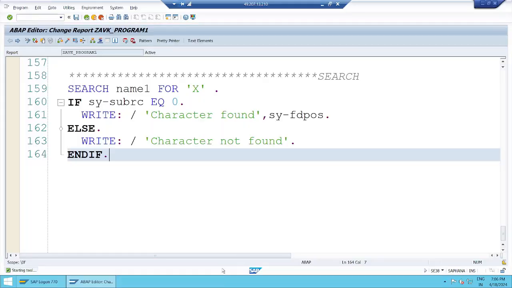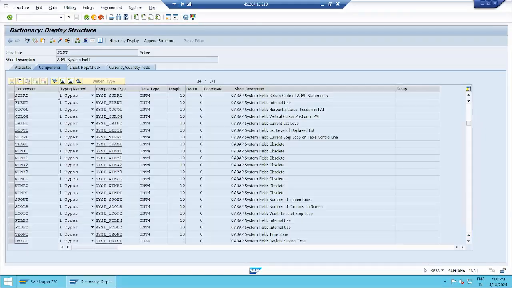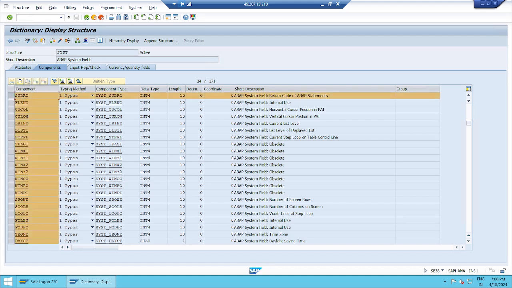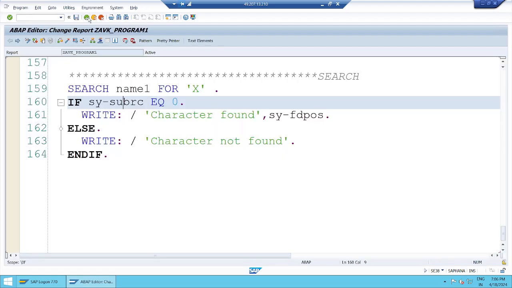So sy-subrc is actually a component of SYST. System fields are system variables; these are built-in, predefined data objects, so we can use them directly.